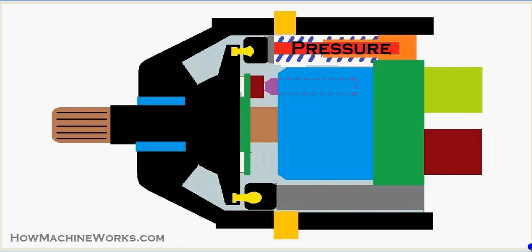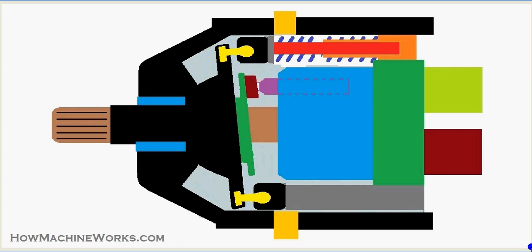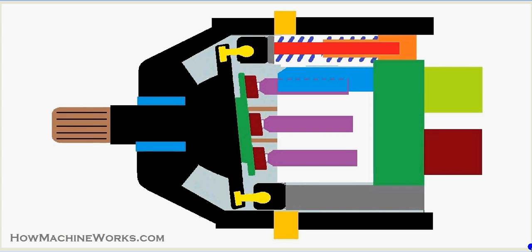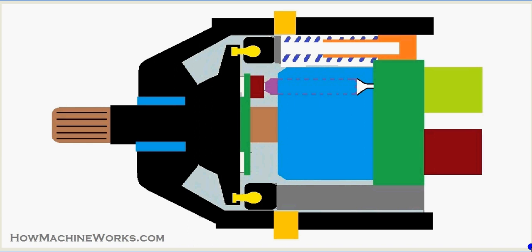You can see when the swash plate angle changes, the piston is actually moving back — you can see the movement of the piston back, which results in a suction. At the top the piston moves back, and at the bottom you can see the swash plate is moving towards the front. So that's the change in angle of the swash plate. The top pistons are moving towards the back as per the swash plate angle, and the bottom pistons move towards the front due to the same angle. When the swash plate is vertical or at 90 degrees, there is no flow happening inside an axial flow variable displacement piston pump, but it becomes variable according to the swash plate angle when it increases or decreases.